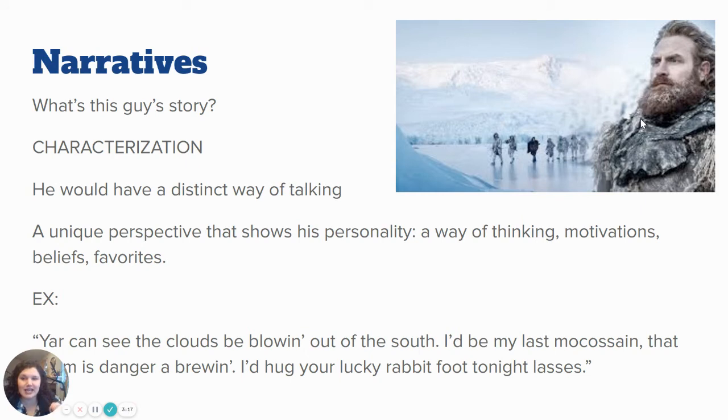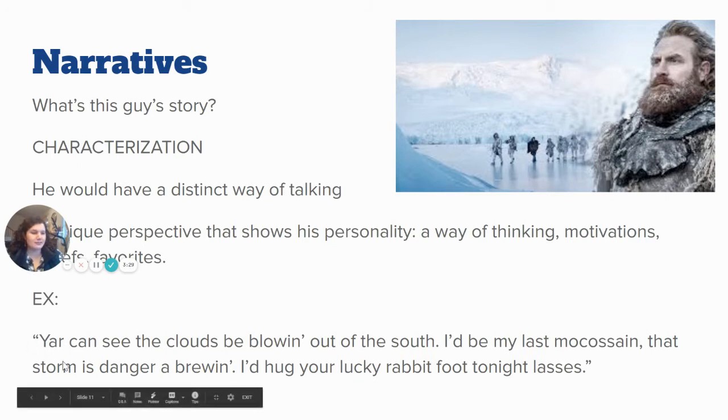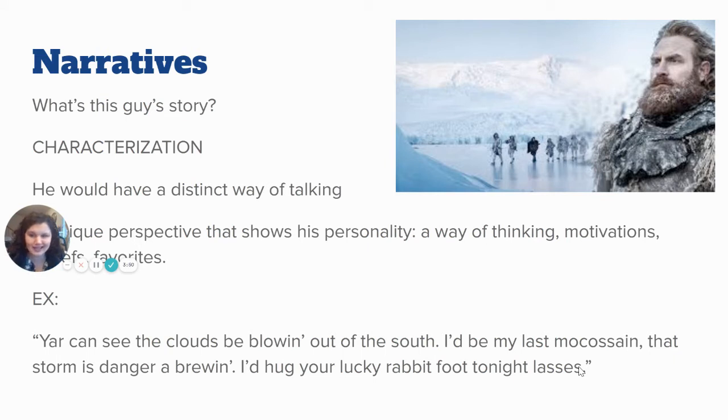Okay. So if I was to write just a couple sentences, what I'm trying to do is tap into this guy's voice. I would like to play a little bit and write phonetically so it kind of sounds like him. So this is my example of me pretending to be this guy right here. Yar can see the clouds be blowing out of the south. I'd bet my last moccasin that storm is a danger a brewin'. I'd hug your lucky rabbit foot tonight, lasses. Okay, so I imagine that that's the way this guy talks. That this is something that he would be saying, that he, like, looks off into the distance and he would say this type of thing.